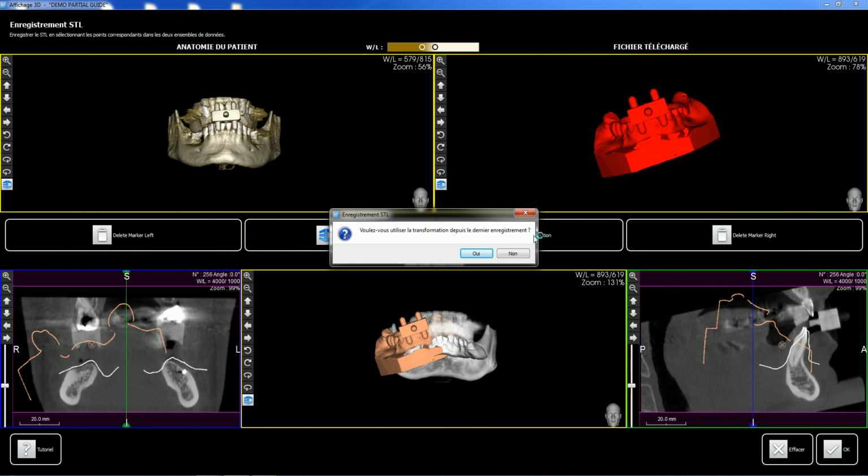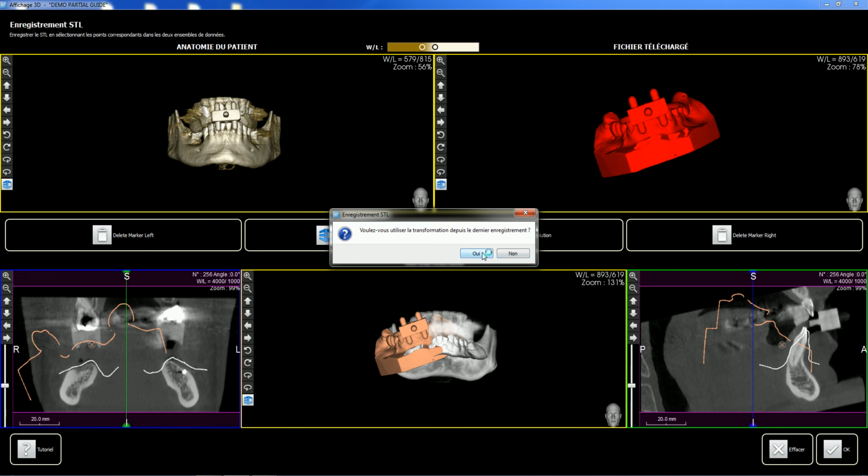There we go. So, depending on the case, sometimes you will be able to use the same reference points from the previous work that you have done. For this, you can simply click Use the last record of the transformation, or No. If you click No, then you would have to do the reference points again, which might take a little bit more time, but of course gives a little bit more precision.